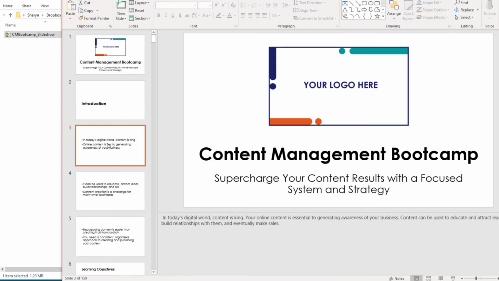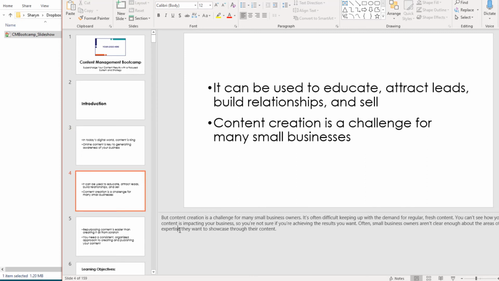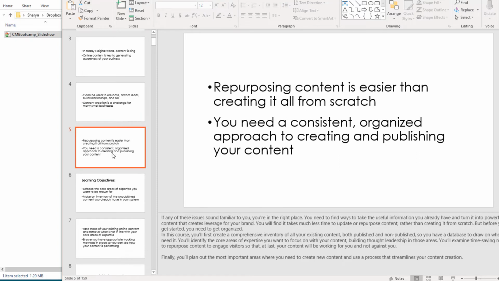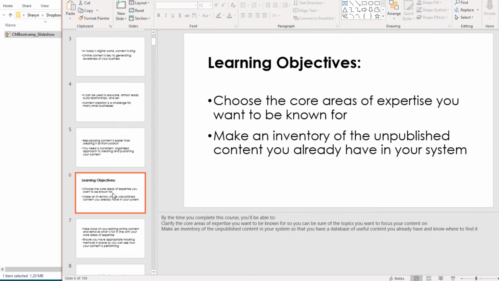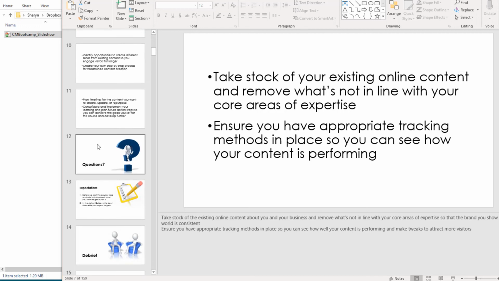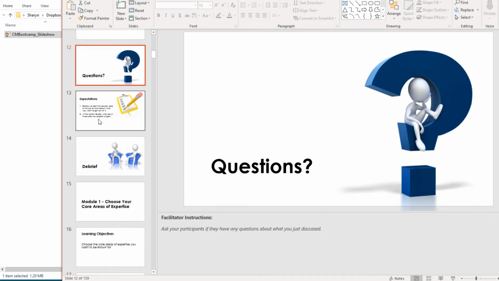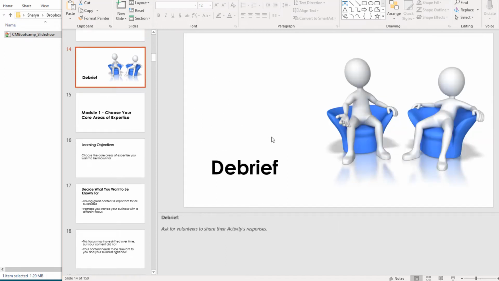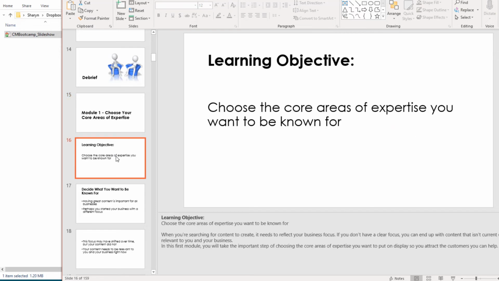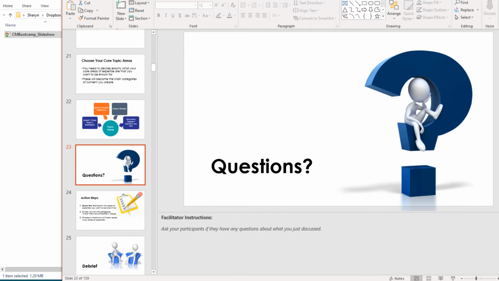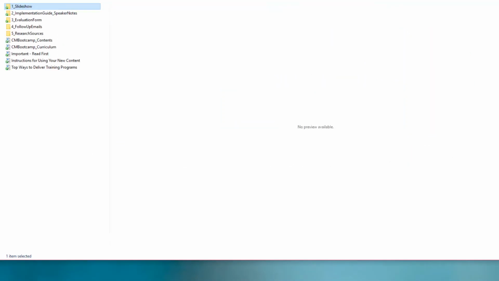And then underneath each slide, you'll see there are speaker notes. And this is text from the course book that you can use to guide your video script or your presentation. You just want to not use your own wording and use this as your guide, but then you don't have to think too hard about what you're going to say. And there's places to remind you to ask questions if you're doing it live, give people directions on the activities, debrief an activity if you're doing it live, and then of course, as you see, it's divided up into modules so that you can break it up into separate video too. So that's the core part of the instructor materials.